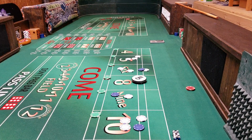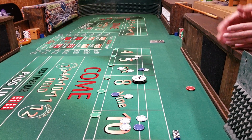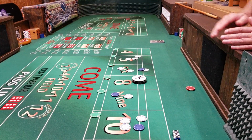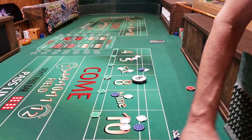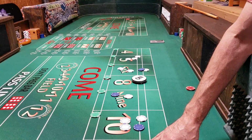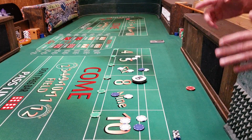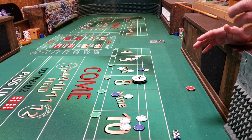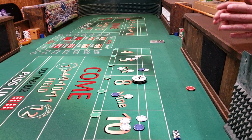Say, what's your rules on action? What do I have to do to be able to throw the dice? So how do your action rules go? Do I have to bet on everybody on this table, or do I just have to bet on the guy next to me? Because I've already asked two casinos and got two different policies. I asked one casino, I was here a couple of days ago. They said, once you buy in, you don't have to bet on nobody, and you can still throw when the dice get to you. Now, this is at Harris. So their action rule is, I don't have to bet on anybody.